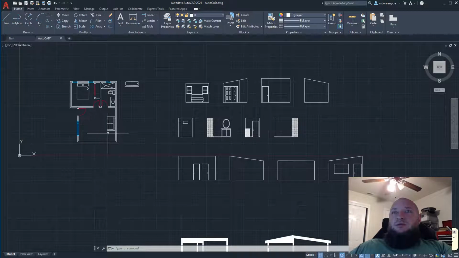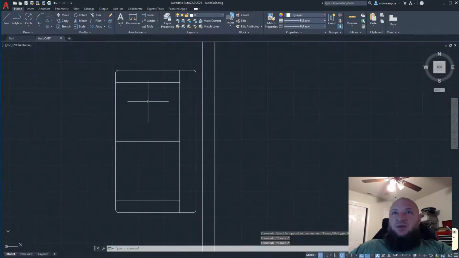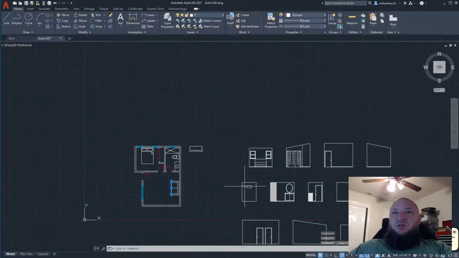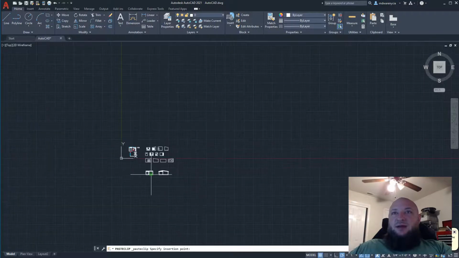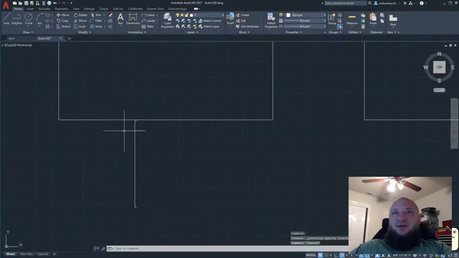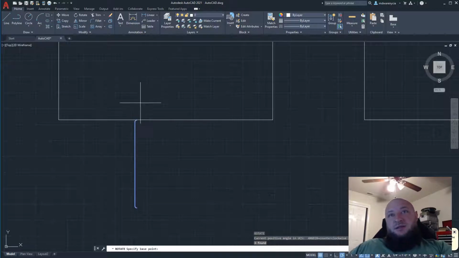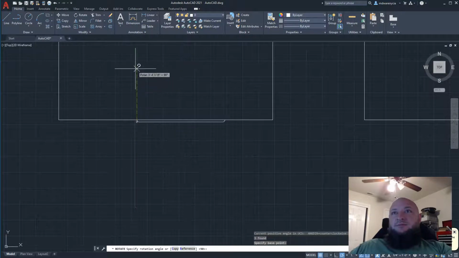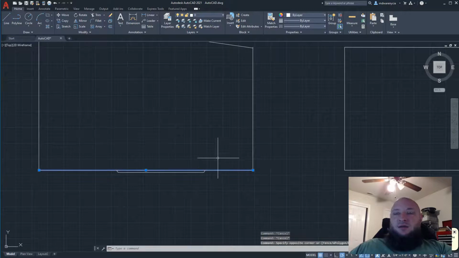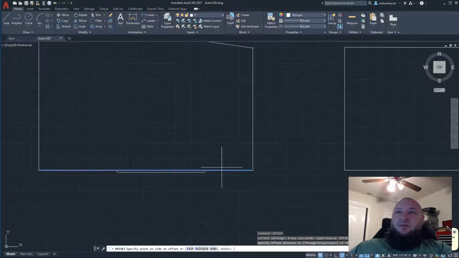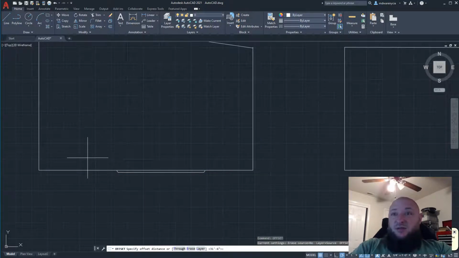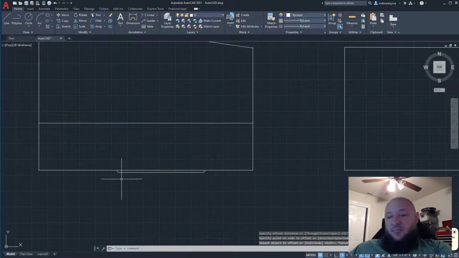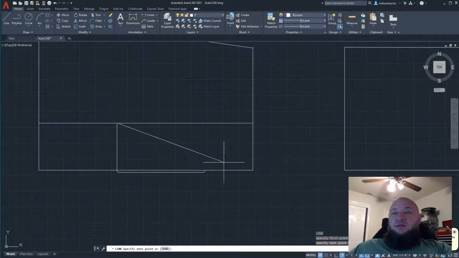So anyway, back to where I was. We'll just copy the front of this couch. And where did that go? I don't know where that went. Oh, there it is. Okay. Rotate. Get it lined up right. Couch height. Back is going to be 37 inches. I am not that smart. I just happened to remember that that's the number that I saw when I Googled it earlier. So I'll just do that.